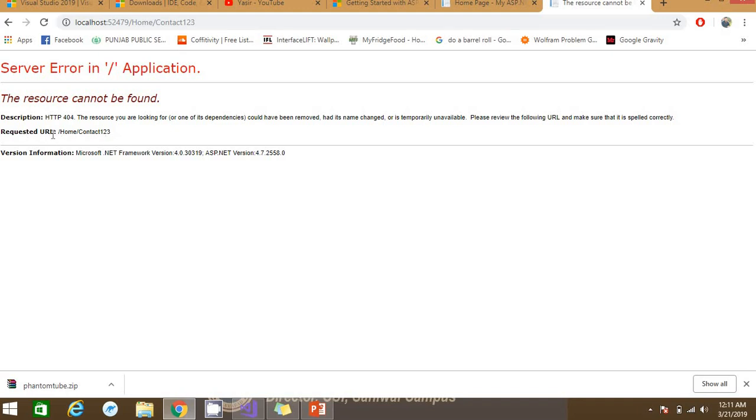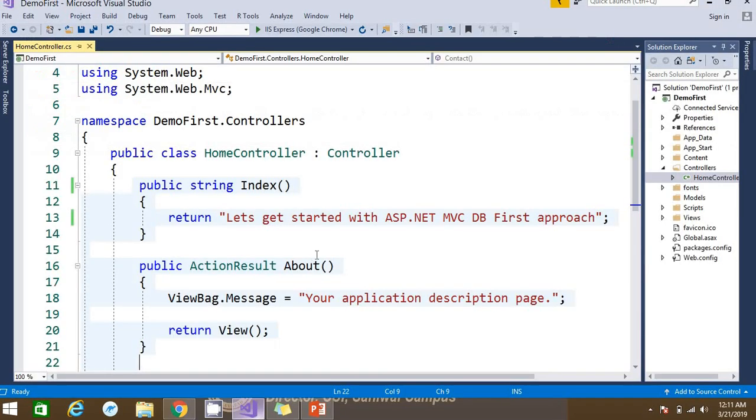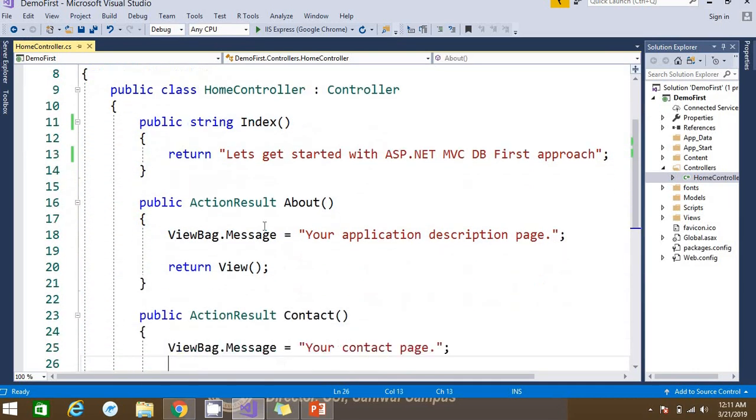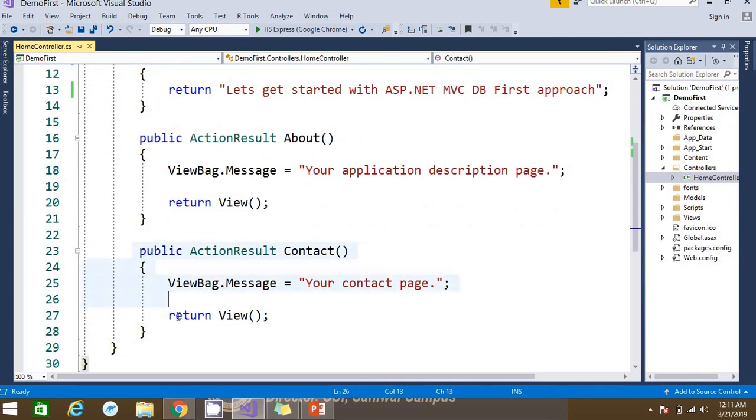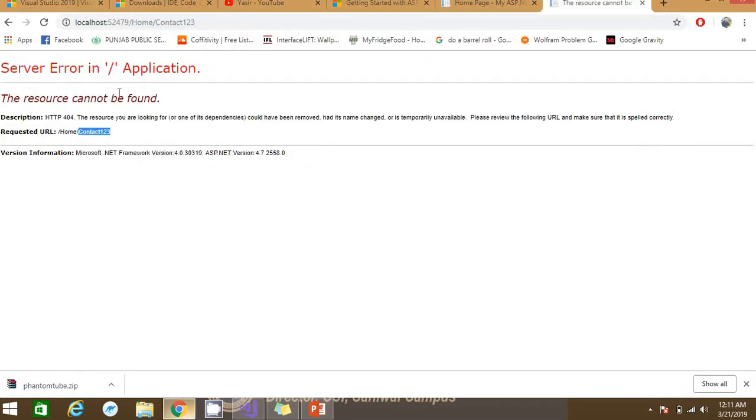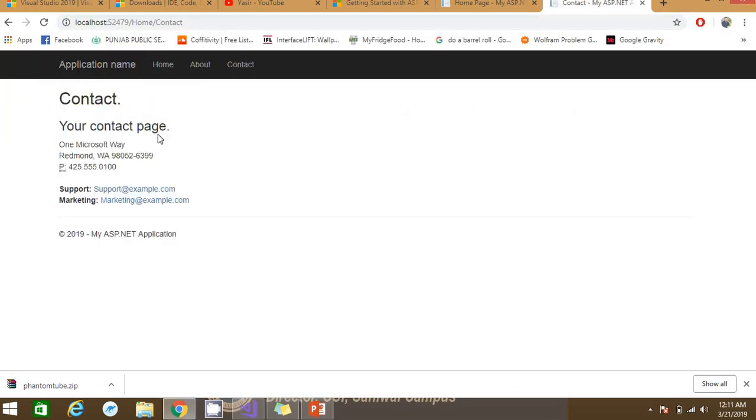It is looking for the requested URL, home controller and contact 123 action method, and you guys know that there is no action method with this name in this controller. So this error is technically true. So let me change it back to contact, and now you can see the output.